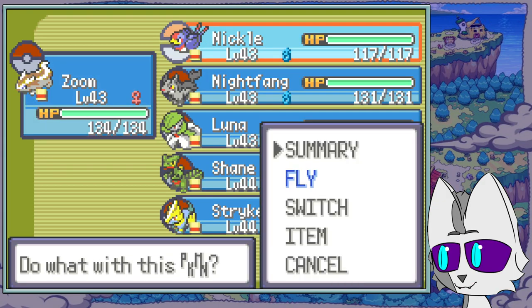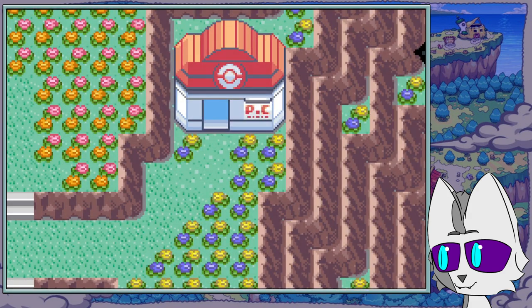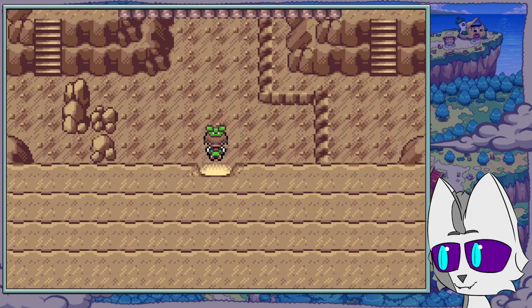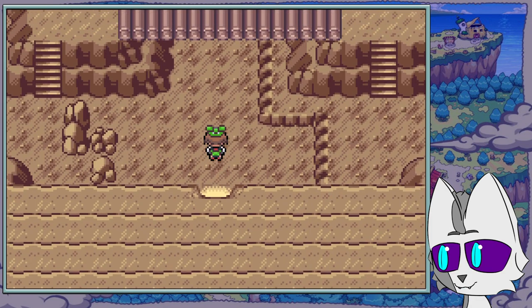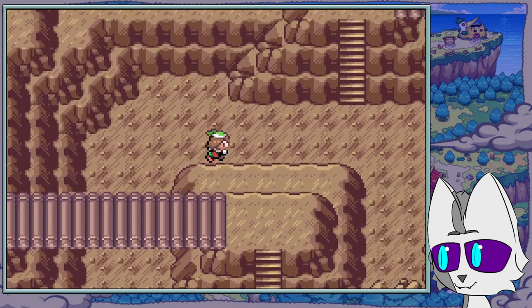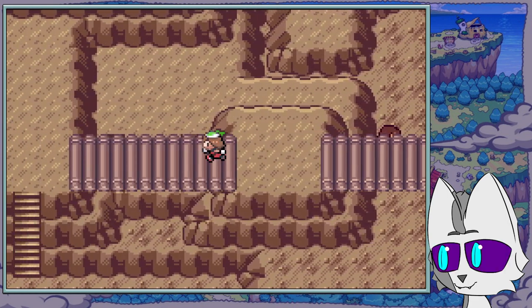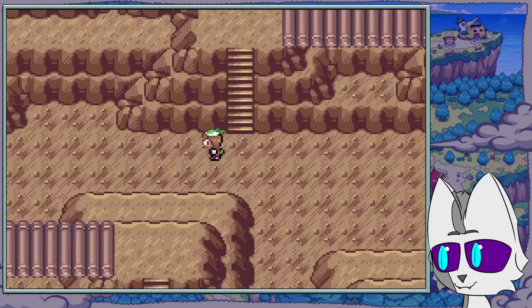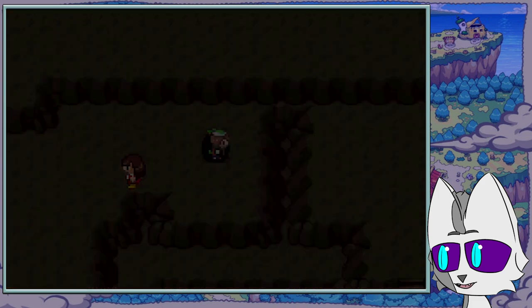And once again, we also return to the world of obscene encounter rates. Also, why is this called Evergrande City? There isn't a city here. It is a rock formation. And once again, because I want to get through this at least relatively quickly, we will use repels to fight other Pokemon trainers. How do I get up there? Ah, we can't get there yet. It's a different way. Gotcha, game. I do like the music that's playing here.